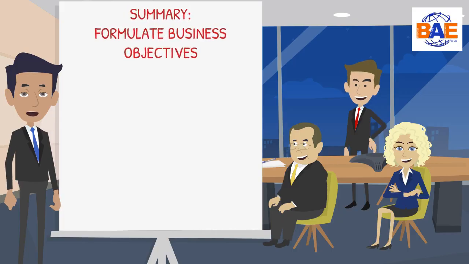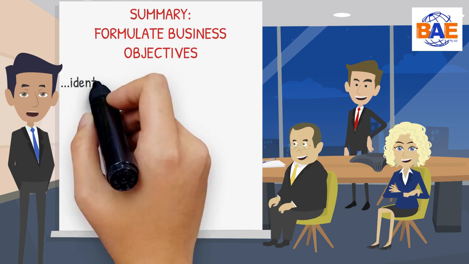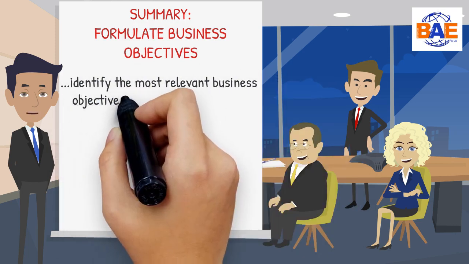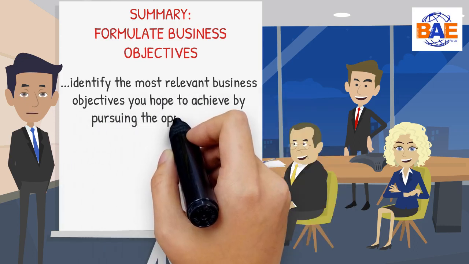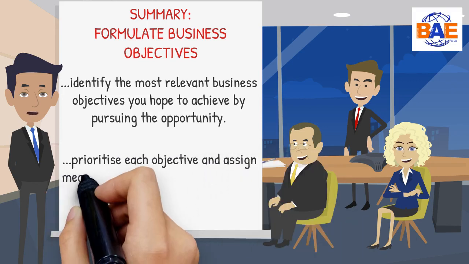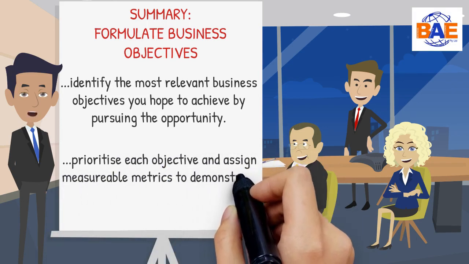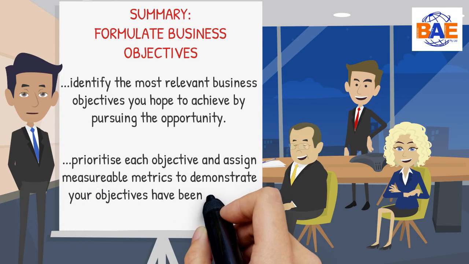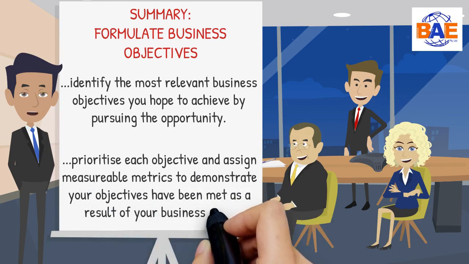In summary, during this video, we said that once you have written your opportunity statement, you should identify the most relevant business objectives you hope to achieve by pursuing this opportunity. You need to prioritize each objective and assign measurable metrics so that the success of achieving your objectives as a result of your business case solution can be demonstrated to the business.